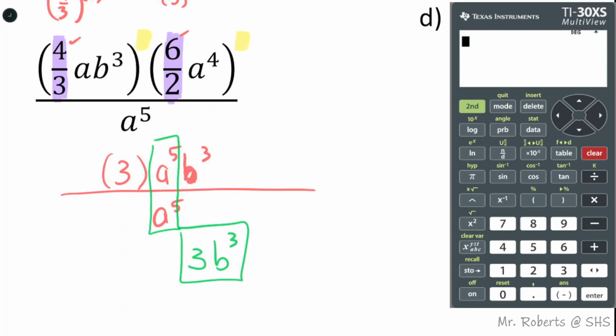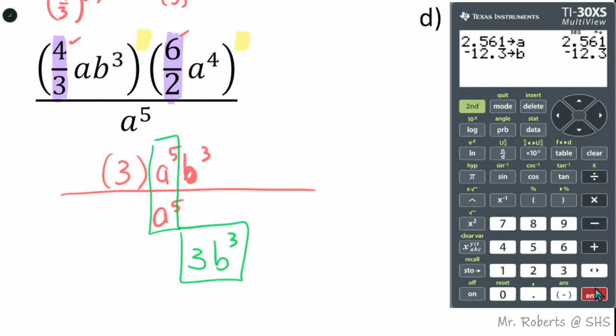So I could pick some random value and store it for a. So I'm going to say 2.561, and I'm going to store that in. And if I hit this 1, 2, 3, there it is, a. So I'm going to store that in for a. And then I'm going to store the number, I guess, negative 12.3. I'm going to store that into b. There we go, b. So here's the game you can play.